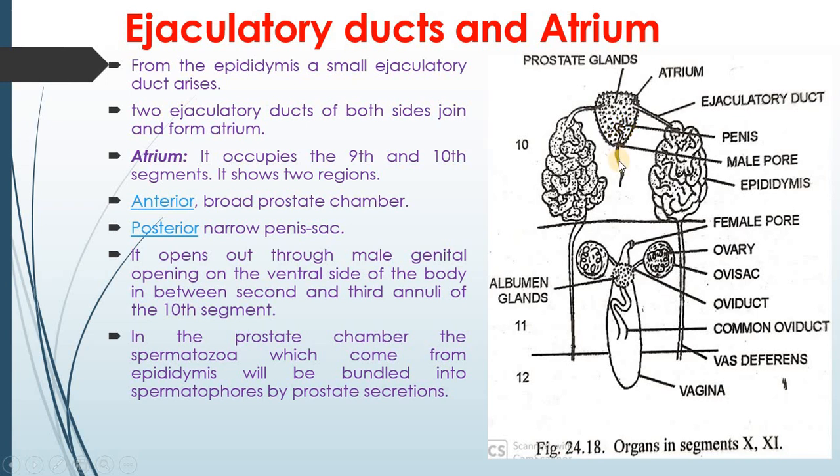Whereas penis sac is muscular and bears a coiled and filamentous tube called penis. The penis is reversible and sperms are carried to the epididymis through the two vasa deferentia and they remain stored there. And from each epididymis, sperms pass to the base of the atrium where they are bound together to form packets of spermatophores by the secretions of the prostate gland, and the spermatophores are transferred to the vagina of another leech during copulation through the tubular penis.